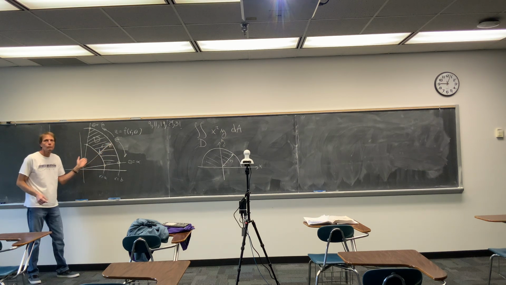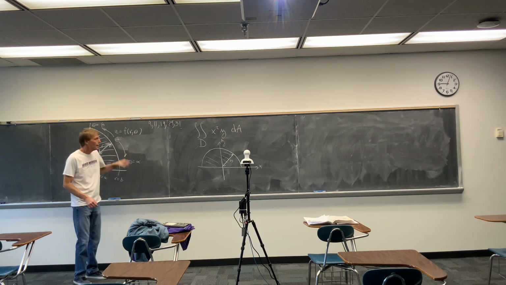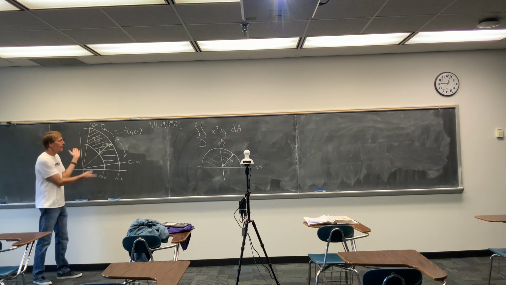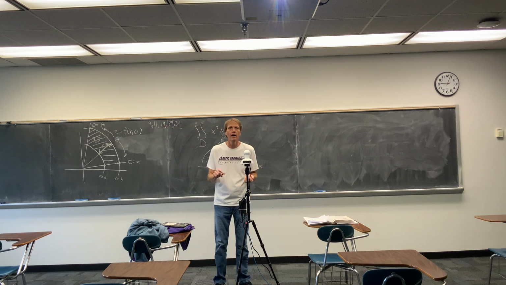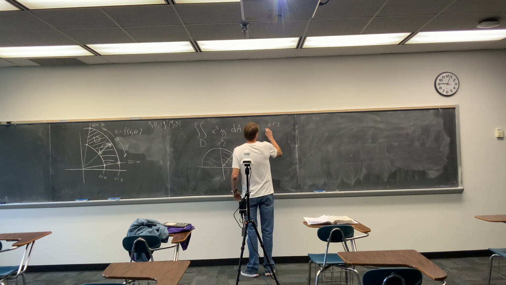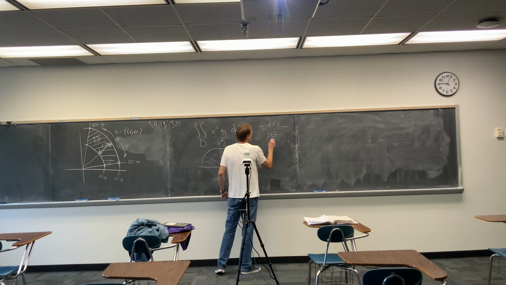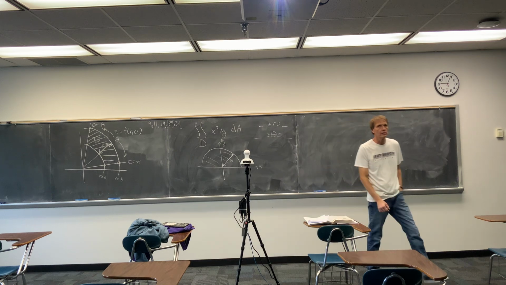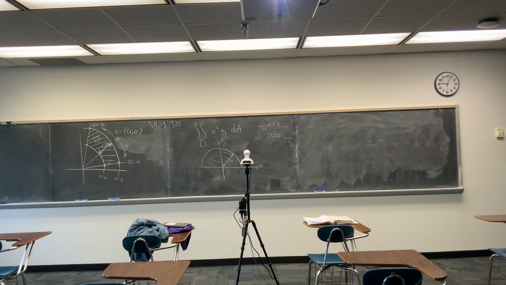I need some domain for r, which will work into an a and a b, and I need some angle alpha and beta for my theta. Try to find, to the best of your ability, what you think r is running between in polar coordinates. Who's your a and who's your b, and who's your theta, your angular variable in polar coordinates, that would create that disk?